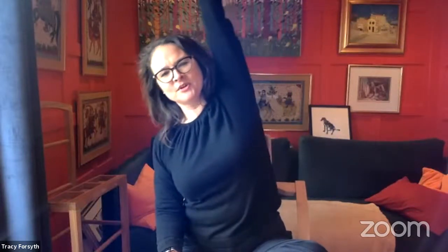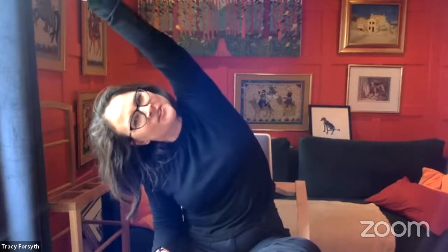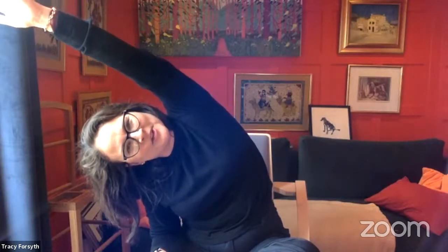All right. And up we come. That gives me the most delicious stretch down here. So I'm hoping it does the same for you. All right. So we're going to stretch this side. So get your hand underneath your foot there. Inhale. The other arm goes up. And then we are going to stretch over to the side. Always try to open up your chest as you're stretching to the side. There we go. Over we go.